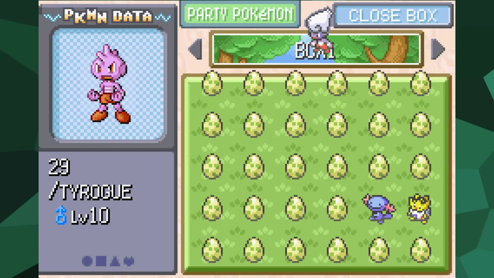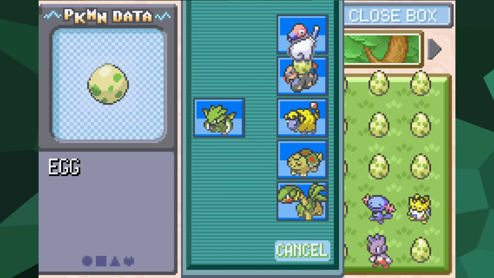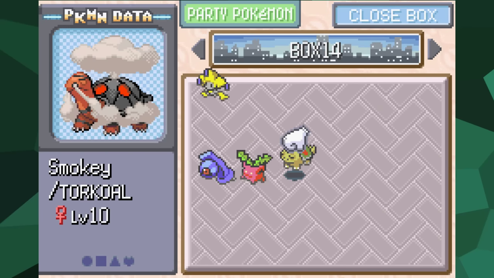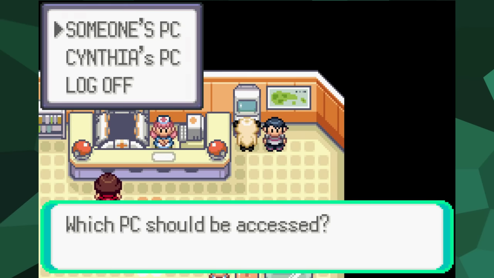Okay, here we go. Let's get a free egg. Oopsie. Smokey can go for a second. Does that mean the Beldum and Hoppip should also just go right up to 19? Well, yeah, doing that would give me more variety of Pokemon to use for each fight. I can plan more accordingly to cover weaknesses, can I? Yeah, that would work better.